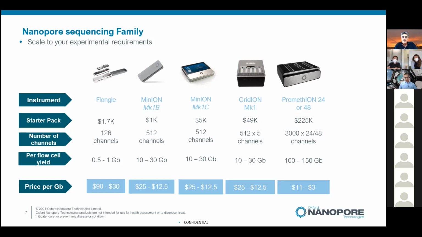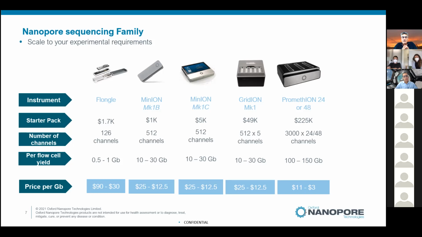The MinION Mark 1B, many of you will recognize because it was released probably 7, maybe 8 years ago, in our very early release days. And that's our core basic sequencer that runs the MinION flow cell, USB connected into a computer for base calling, and you're up and running. The MinION flow cell will generate 10 to 30 gigabases of data. It has a maximum potential of 50 gigabases in a perfect world, but we've got customers that have generated well into the 40s on a routine basis. So it's getting right up there.